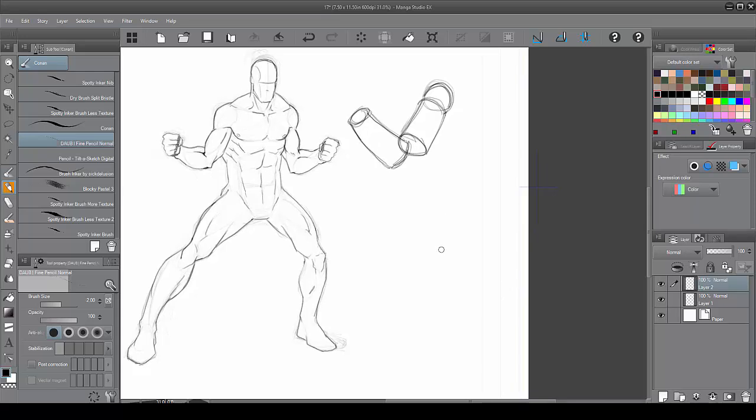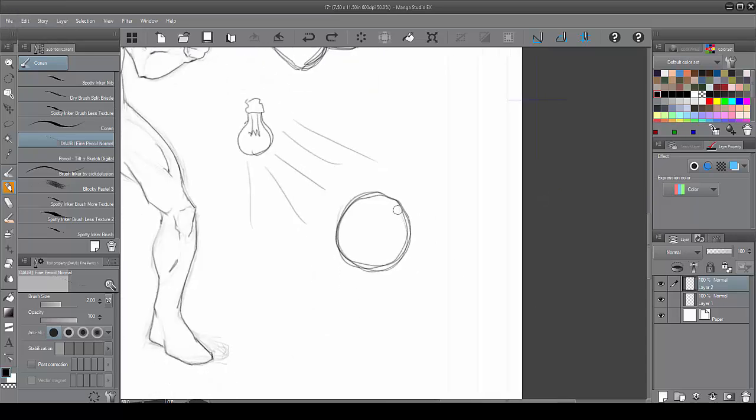shading. So if I have a ball, okay, this is a three-dimensional object and we have a light source over here. The light is going to hit this part of the ball and it's not going to hit underneath the ball here. Okay, so what we would do is we would want to shade the ball.